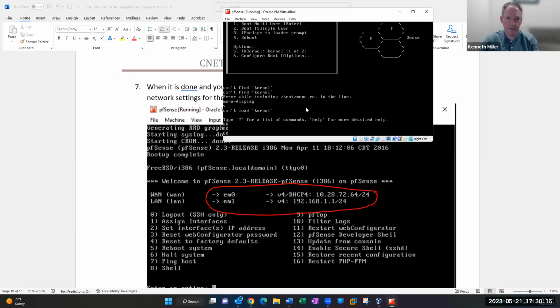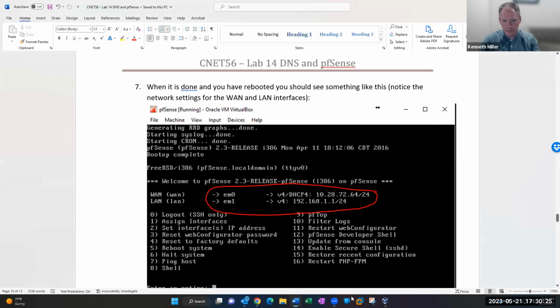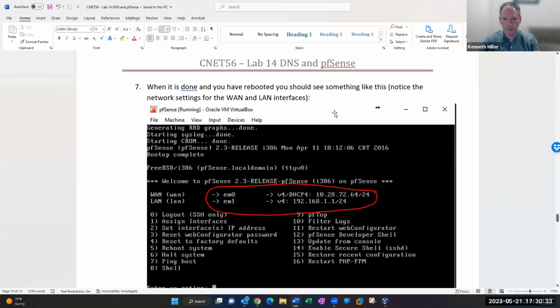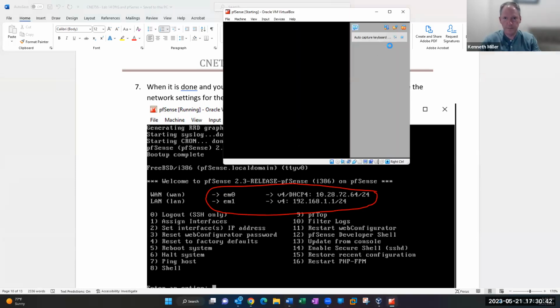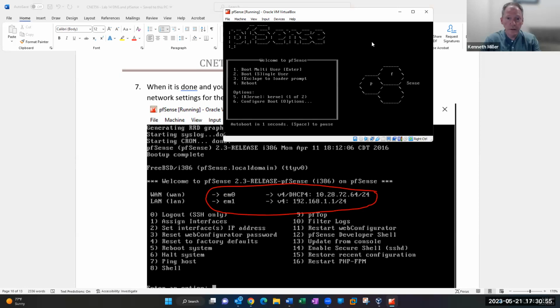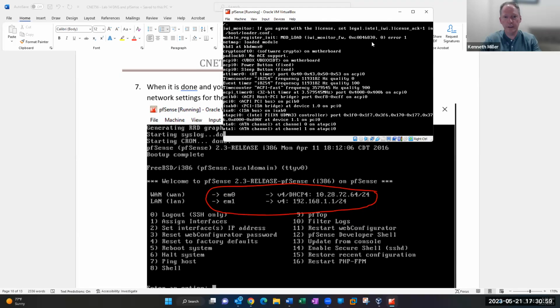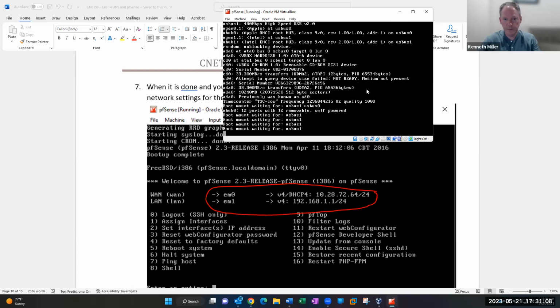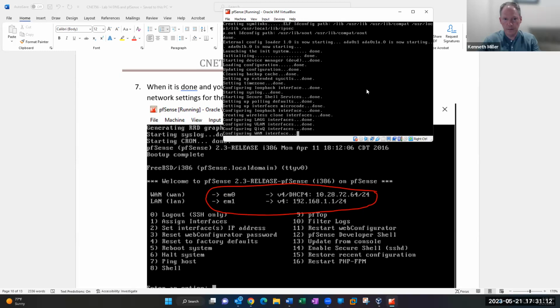PFSense. So there it goes. All right, so what this is doing is building our PFSense router.